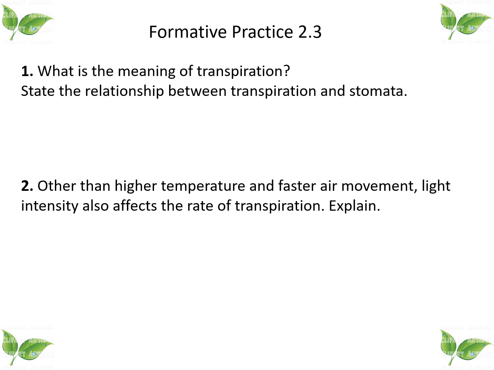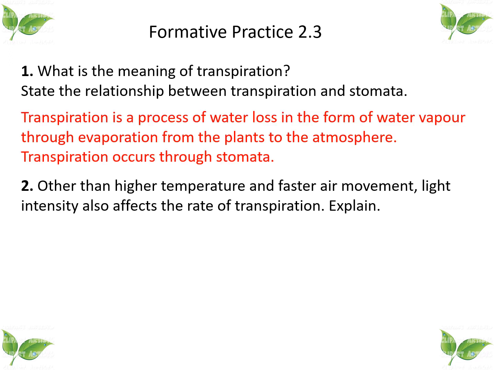Okay, we discuss the answer together, okay? Okay, question number 1. What is the meaning of transpiration? State the relationship between transpiration and stomata. Okay, the answer is transpiration is a process of water loss in the form of water vapor through evaporation from the plants to the atmosphere. Transpiration occurs through stomata.